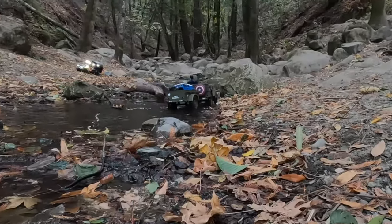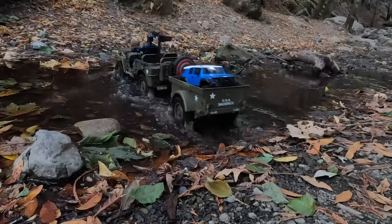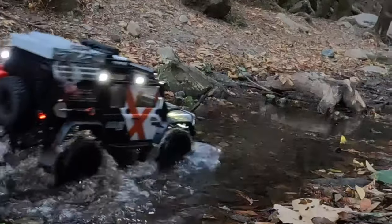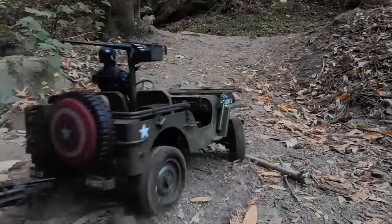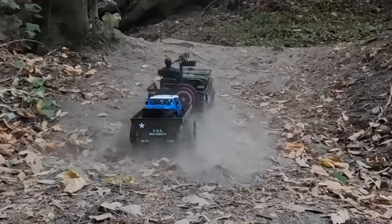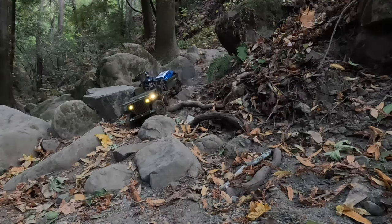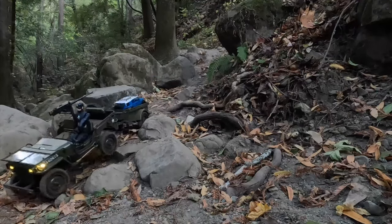As realistic as this vehicle is, it actually performs. It's gonna come in today with a DRX4 Defender and a low CG vehicle and let's see how it can hang. Here it is climbing — this is actually a pretty steep hill and very loose. It's got enough power to pull it through. That's a FJ Cruiser that it's towing, just to make things interesting.